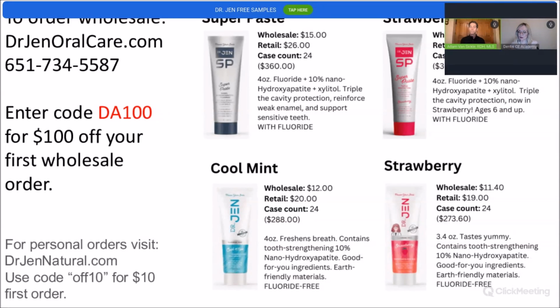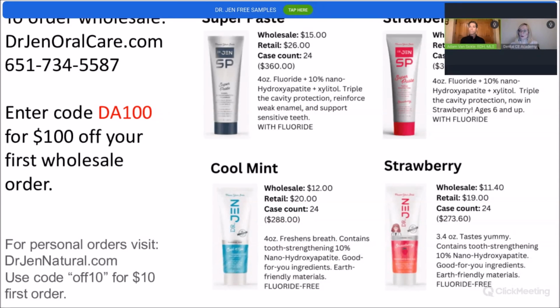Okay, we've got a few questions, but I want to make sure we get them because they're all great here. Can it be used on a 2 to 3-year-old? Yeah, nano-hydroxyapatite, the European Union has deemed it safe to be used at any age. It does not induce any cell toxicity.